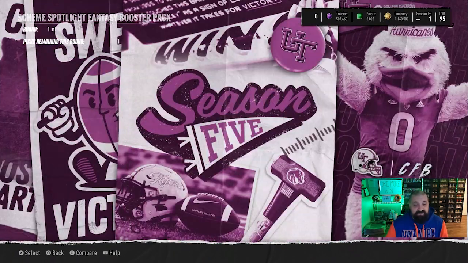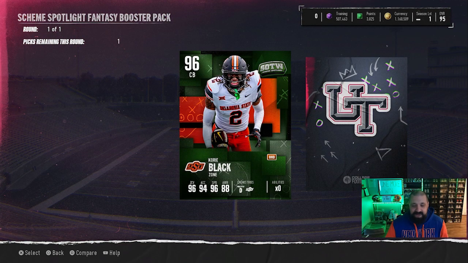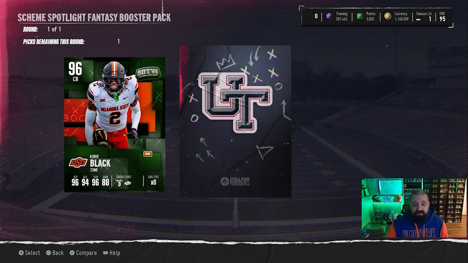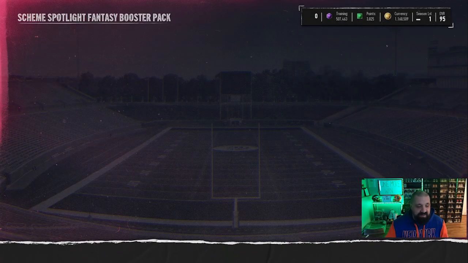And we got the new Season 5 animation right off the rip here. What do we get? We're going to get ourselves a 96 overall Corey Black. So with that $5 pack, that just rhymed, by the way, we do get a brand new 96 overall champion from today's content drop. So no brainer, we're taking that one on the fantasy pack.